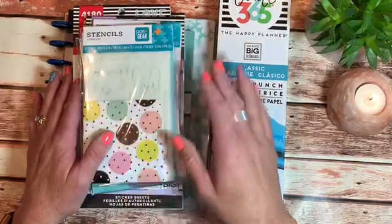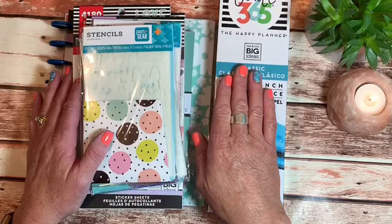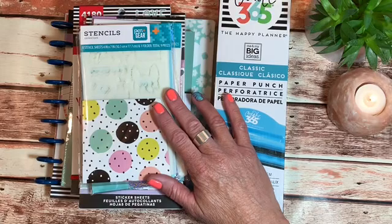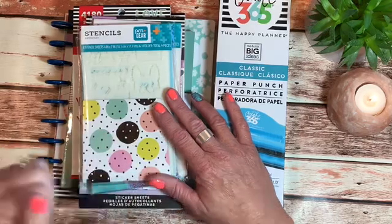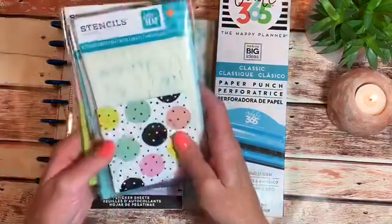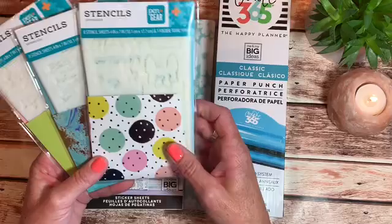There were more things at Michael's I could have gotten, but at that point I think I was getting sort of tired and done. You know how that goes. So I did grab a few things, but looking back, there were a few more of the new stuff that I did see that I could have gotten, but that's beside us now. Anyway, let's go through this small haul that I did today.